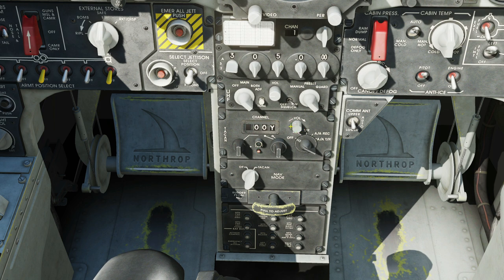Volume there, because you may want to listen to the Morse code identifiers for the channel. Master mode: do we want the TACAN system off, receive only, transmit and receive, air-to-air receive only, or air-to-air transmit and receive? Again, this stuff's all covered in the navigation tutorial that we've done.